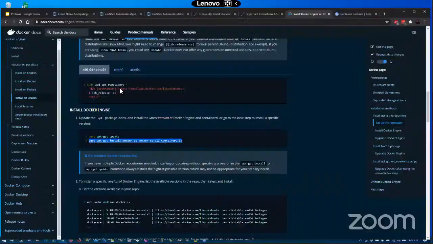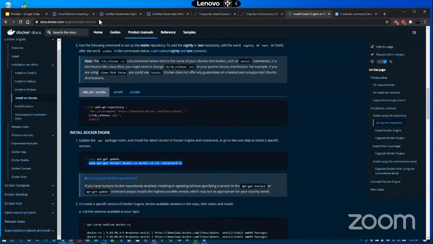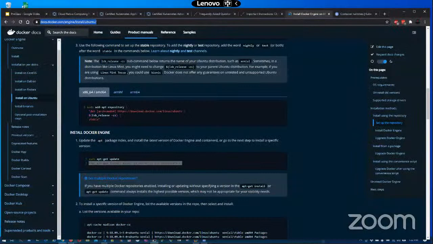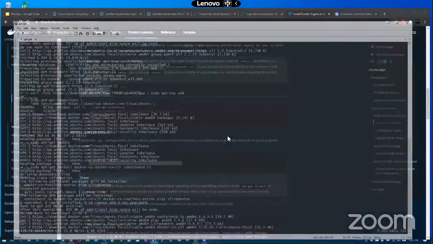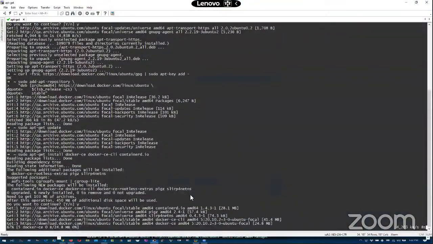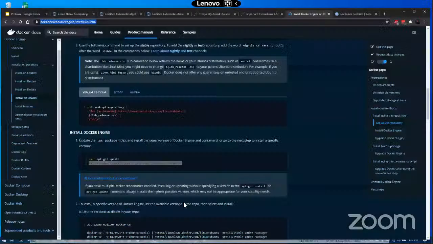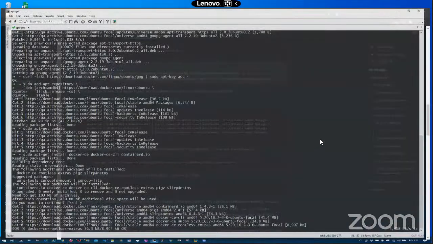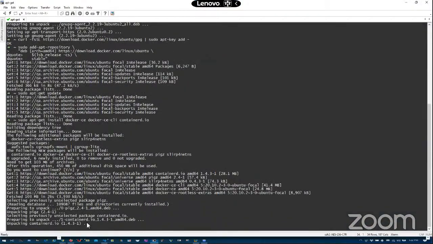I've just copied 3 to 4 commands from the official Docker installation documentation. And once this is completed, we can start to play with containers and do all kinds of stuff like pushing and pulling the images and running the containers. So it is almost done installing now.